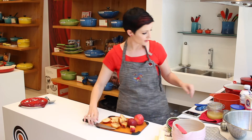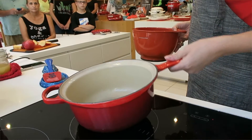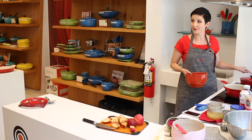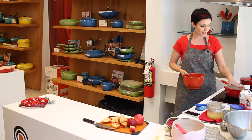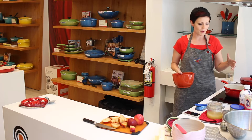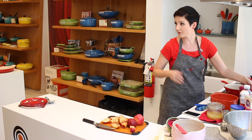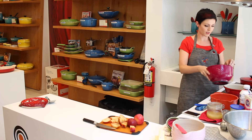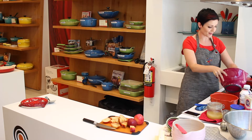I'm actually already diced up those plums as well, and we are using our beautiful Le Creuset here. I have a completed one right here, so there will be samples very shortly. Using cast iron is awesome because we can use it on the cooktop, but then we can also use it in the oven. I remember that was like a massive revelation the first time I realized I can stick this piece of cookware in the oven.